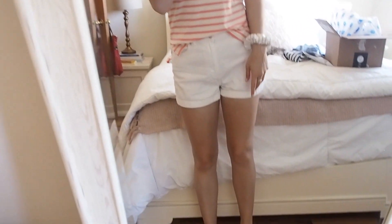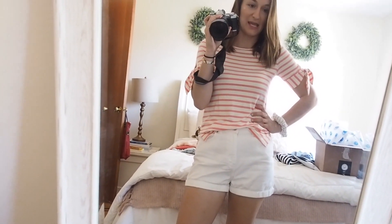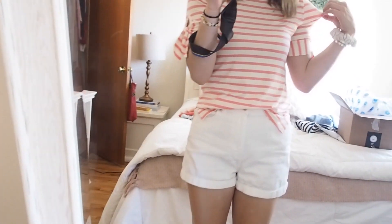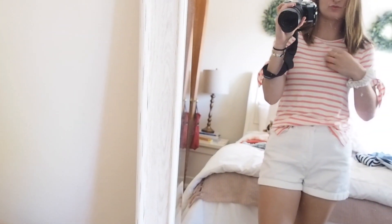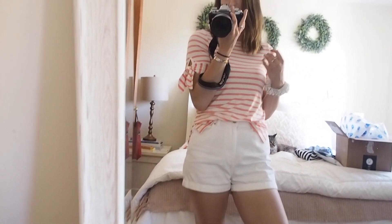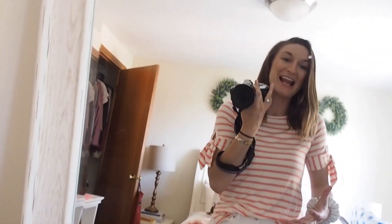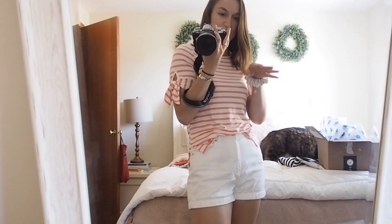I think this is an adorable outfit. I really like this and I love pink. This is not as flowy as I'd like — there's something about it. It's either the pink or the fact that it's really stretchy across my body. It is comfortable, but I don't think it's that cute on me. It's just more form-fitting than I want. It's a no for me — I think it fits fine, it's just not for me.